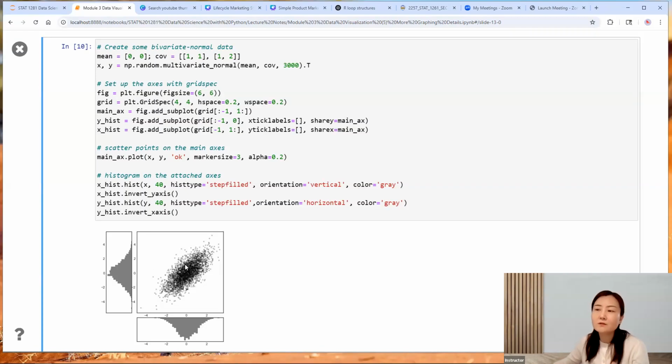Last time we talked about it. So those functions are more convenient. But I believe those functions were inspired by this kind of operation. Right? So basically, for example, in this example, we create a grid with 4 rows and 4 columns. Okay.